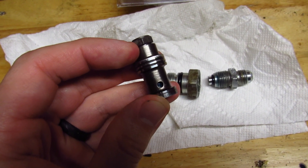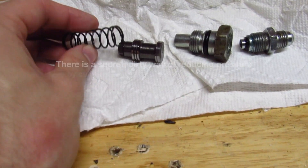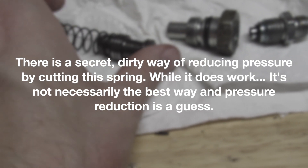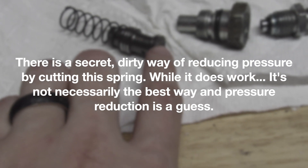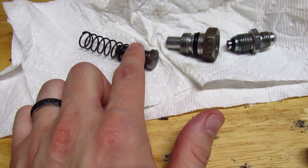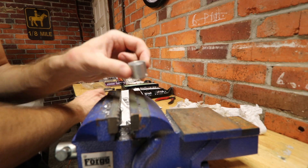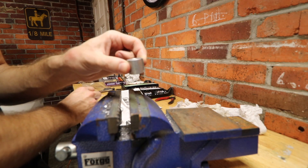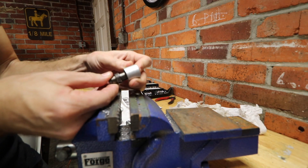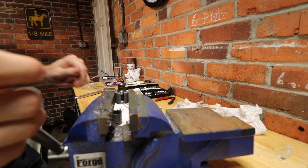This is where you're actually going to be adjusting the pressure. By placing several washers underneath this piece, you are going to effectively lower the overall pressure of your system. The last part is a spring — nothing too crazy — but I'd recommend hooking it on first and shoving it into your pump as an assembly. Once you've got it into the pump housing, shove it in there a couple of times to make sure it pushes back and forth freely. Take your aluminum flow valve clamp and your actual plunger and slide them together, then carefully clamp it into a vise just tight enough to hold it still.